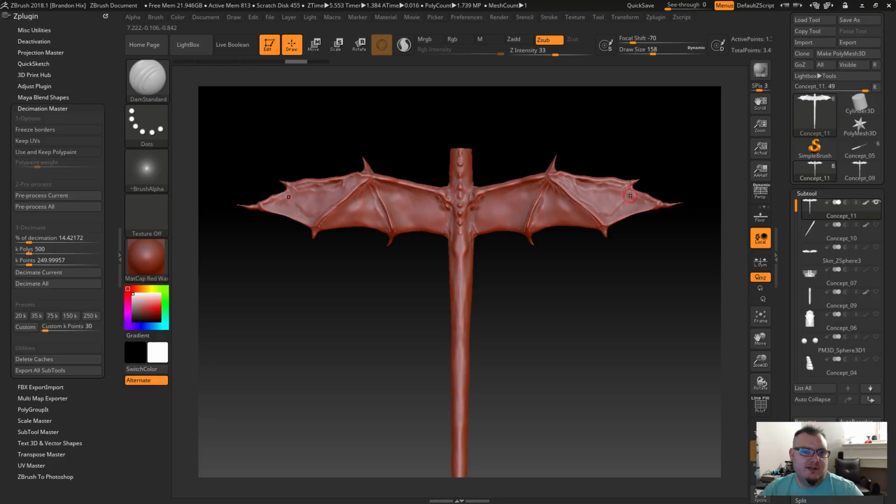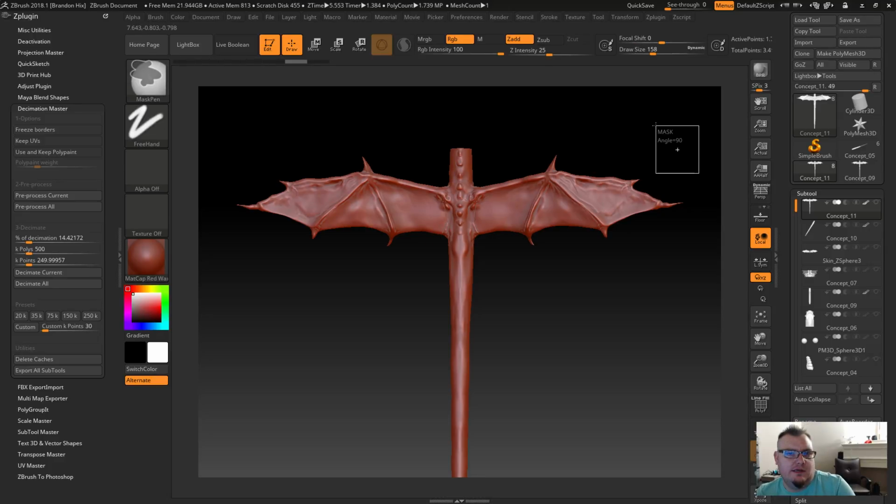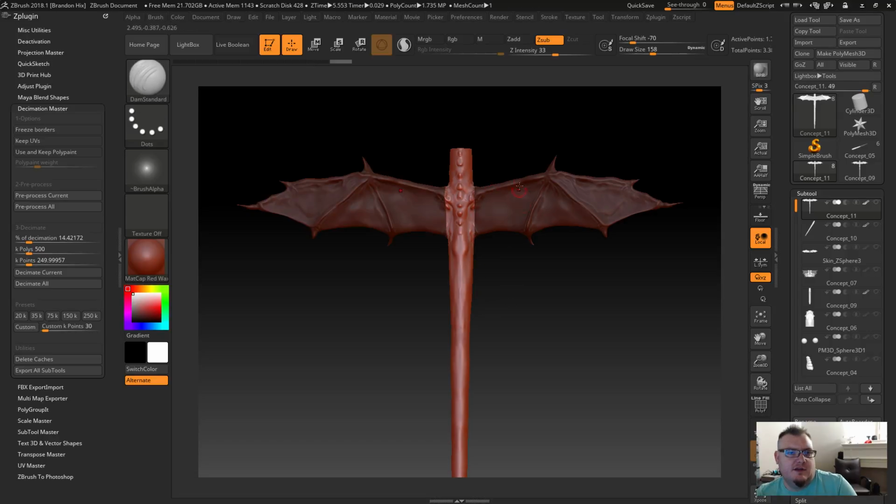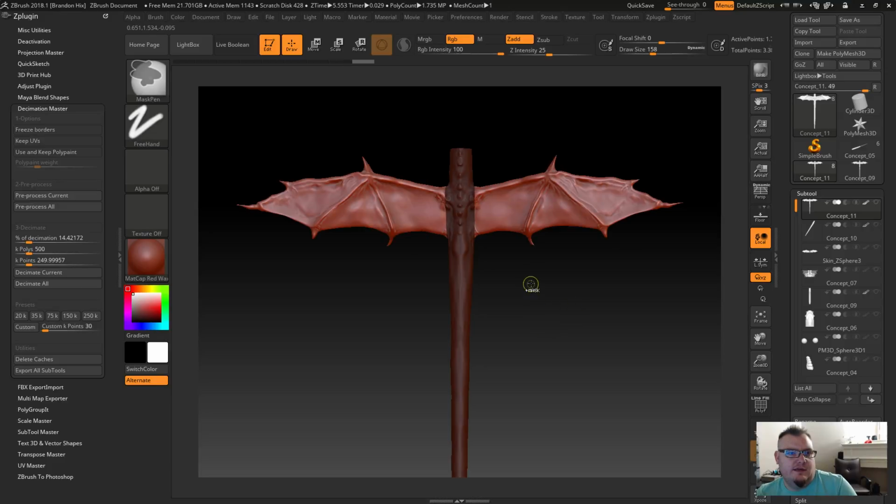So we like these areas over here. Let's say we want to add that back in on this side. So here's what we're going to do. We're going to take this. We've still got X symmetry turned on. And I'm going to go ahead and mask this out. The way I'm going to do that is if I hold Control and draw a mask like this on the side, it's going to create a mask on those wings. And it's actually masking off the wings so that we just have access to the center of the body. So we want to invert this. So I'm going to hold Control and left click out in the canvas over here to just select the wings. So we're going to leave the body the way that it is.